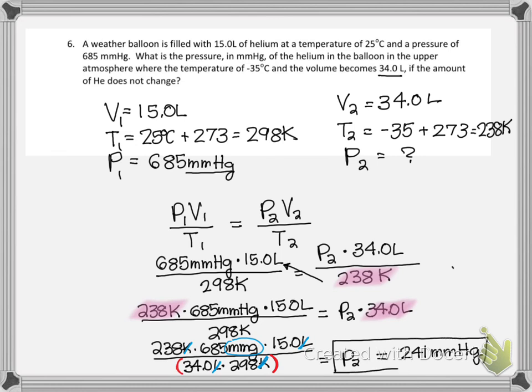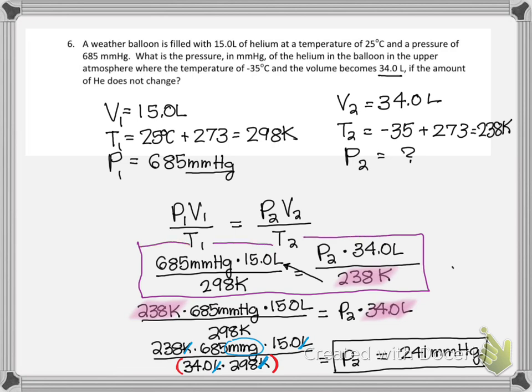Now again, you might arrange differently to solve for P2. So what I want you to do is go back to this part right here, and on your paper, practice rearranging how you would rearrange to get the correct answer. Like I said, there are different approaches. You could simplify first and then rearrange, or rearrange and then simplify. That part is just dependent on how your brain will most easily navigate the math of the problem.